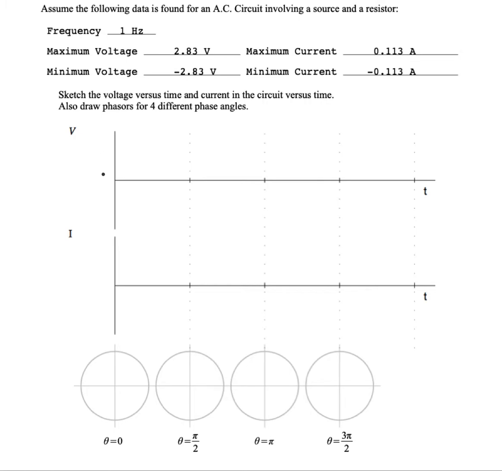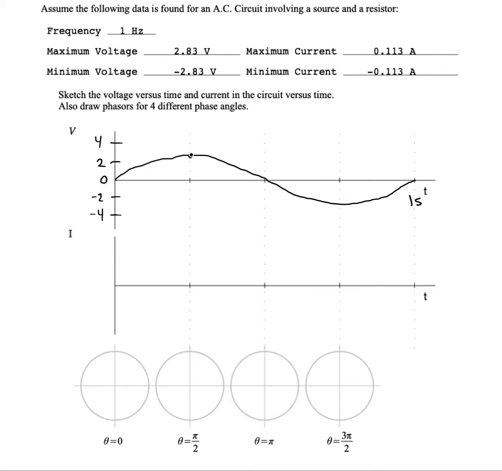So first thing to do would be to number our axes. Here's 0 volts. This can be 2 volts and 4 volts. Now we want a sine wave that completes 1 cycle per second. So I'm going to use up the whole graph here, and we'll say that that time is 1 second.